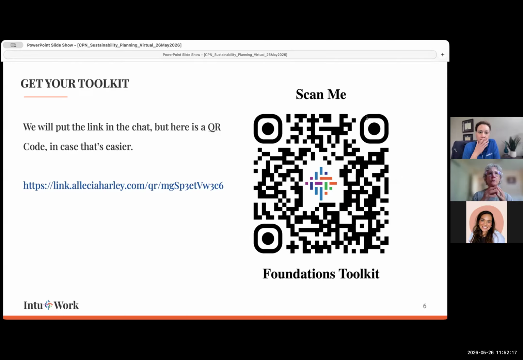I apologize for that. But feel free to scan that code, download your toolkit. If you're someplace where you can print it, that might be helpful for you. It is a PDF, so if you have the ability, you can type into it. But more than anything, I just want you to see some of the tools that we're making available for you. And then for future sessions, we'll actually send them out beforehand. But yeah, you have that toolkit there for you to use as we talk through some of the options today around sustainability.